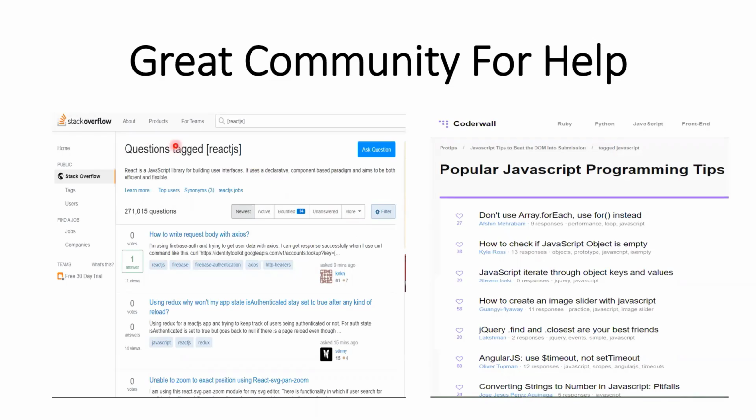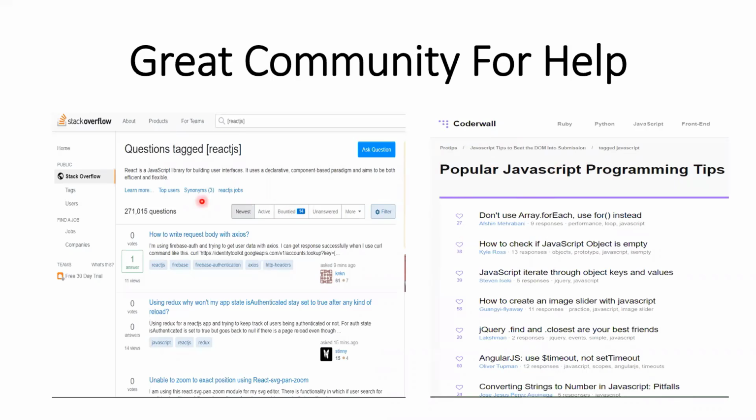If you go to React.js on Stack Overflow, there are n number of questions and answers. Per day there would be a huge amount of questions. These are all real time scenarios, and you would also be facing the same scenarios, so it helps you a lot. We have a great community, not only in Stack Overflow. You can go to Telegram groups or Facebook groups, or the Guru School groups will also help you a lot if you're stuck somewhere. And also you have CodeWall as well. There are n number of great communities where you can get help.